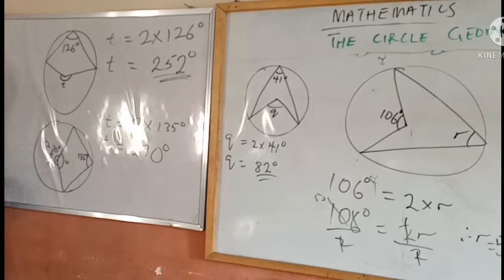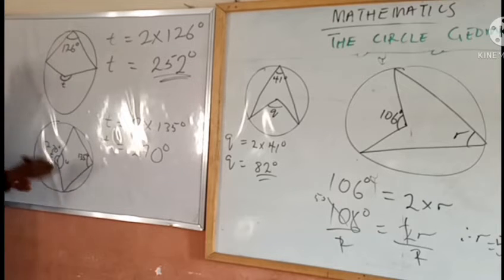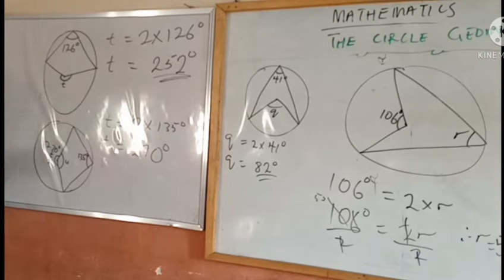Now, the determination of u is outside the concept of circle geometry. All circle geometry can do in solving this question is to get t. So once we've gotten t, there is nothing circle geometry can do here again. So to determine the value of u, we make use of other aspects of geometry. The aspect of geometry that will be of importance to us here is the one that talks about angle between lines. You can remember the one that talks about sum of angle at a point being equal to 360 degrees. That is what is needed here.